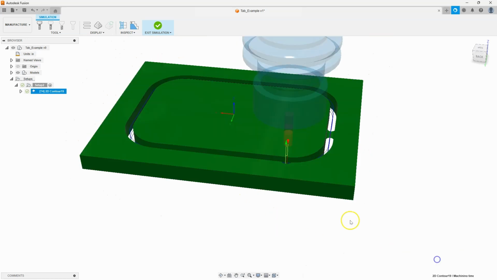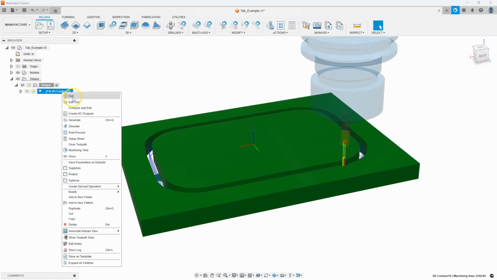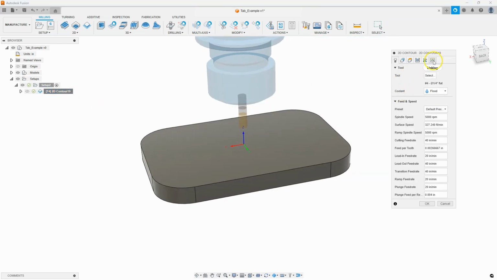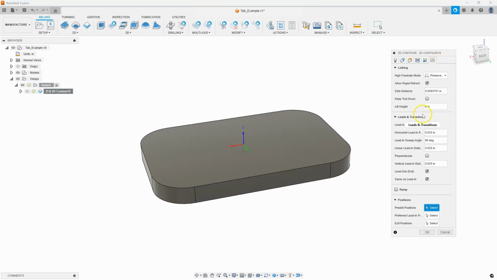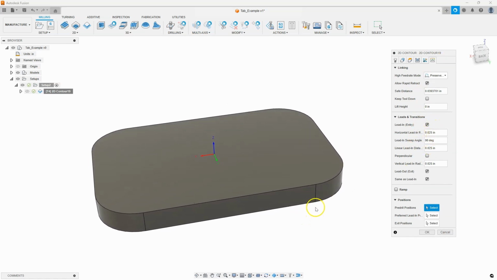Okay. The other method is to add ramping. And I do this a lot. On pretty much all the woodworking, I like to add in a ramp. So under the linking tab, you'll see it's doing lead-ins. So that's where it kind of comes in at a radius and then starts to cut so it doesn't plunge right next to the material.